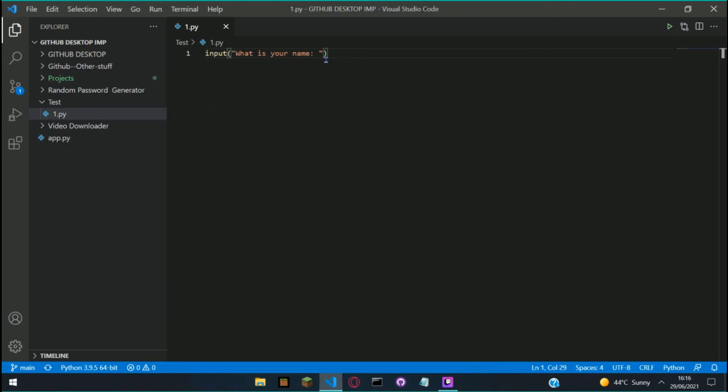Okay, I hope you have done the question. If you haven't, that's still fine. I really don't think you guys will do it. If you do, that's perfect. So the first thing you have to do is store this in a variable. So we'll call this variable name.